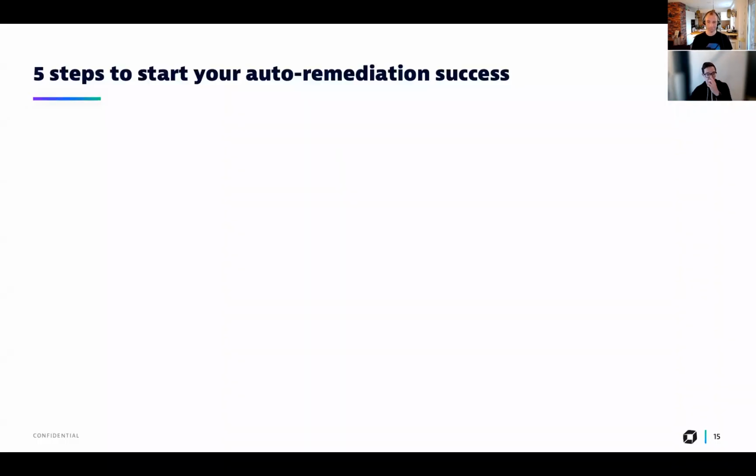So let's take a look at some of the steps that everybody watching this recording can start to take. And it starts with exactly that: analyzing your problems. You need to know what kind of problems you have. Do you have the same problem coming back? And is that problem easy to automate? It doesn't make sense to automate the world, believe me. But analyze and look at remediation or automation opportunities for those problems that are frequent in the number of times that they appear.